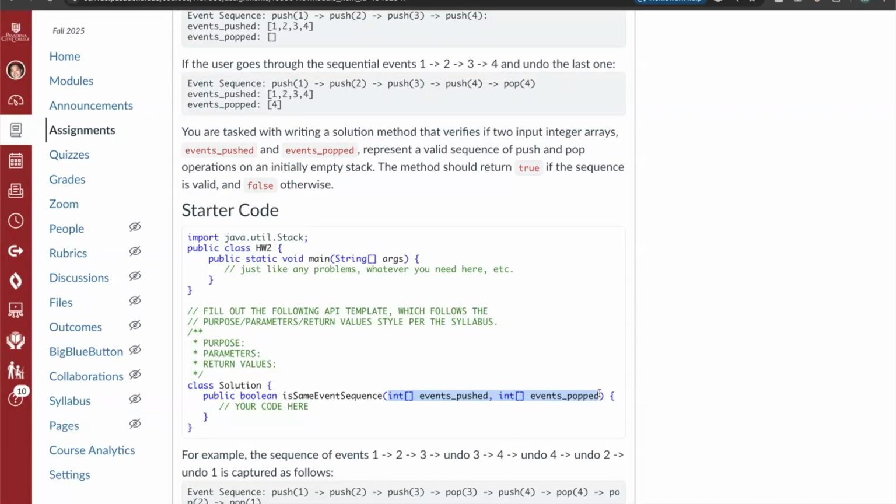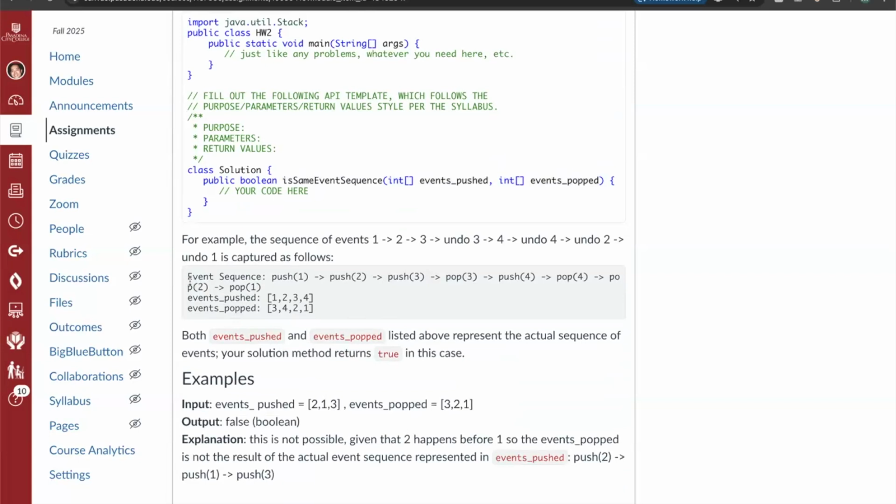So it's a little bit of playing detective, working backwards: these series of events, one of them is push and the other one is pop. They happen in a certain way based on the events passed, from these queues, whether they're from the same stack or not, whether the application makes use of the same stack. If this is not from the same stack, your function or method here is going to return false. So it's either true or false, okay?